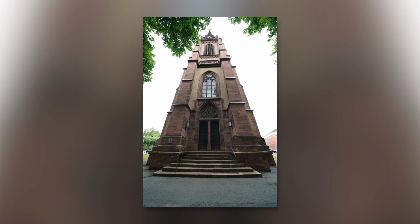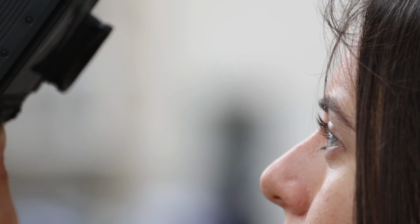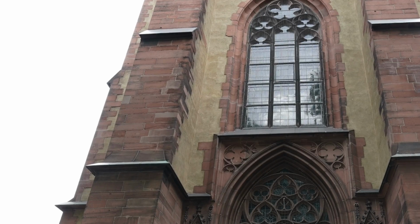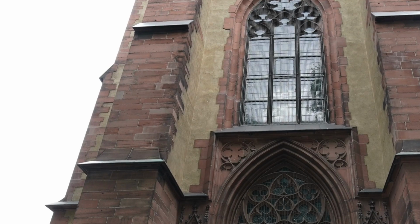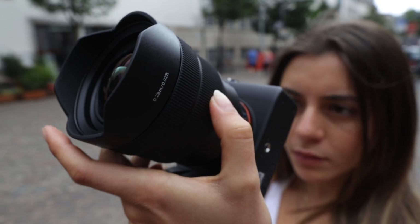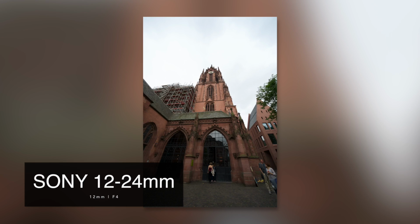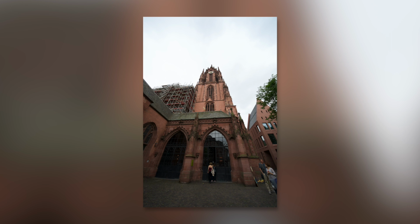And why do you need especially the Sony 12 to 24mm f4? First of all, it's super compact and ultra light. It weighs 600 grams less than its competitor by Canon, the 11-24mm f4L lens. These 600 grams can make the difference, trust me. I was already testing both of them.